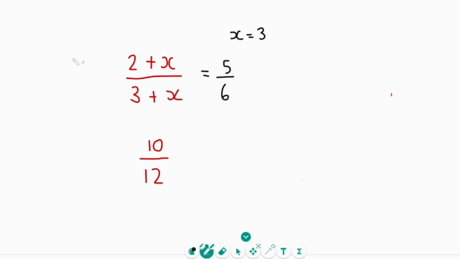Just to explain that in a little bit more detail, it's like saying 2 plus 3 and 3 plus 3, isn't it? You cannot just cancel those 3s because the 3 on the numerator is part of adding 2. It's 5 all in total. Which is similar here. If you can see, 3 over 8 doesn't simplify. 3 over 8 we could partition as 2 plus 1, and our 8 we could partition as 2 plus 6. We just couldn't do that, and it wouldn't simplify to 1/6. Impossible to do.